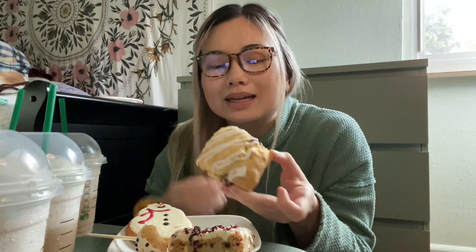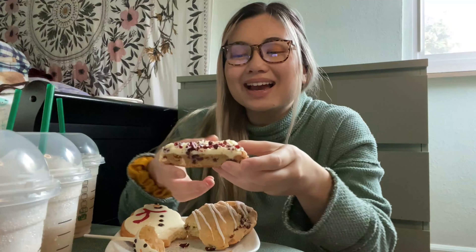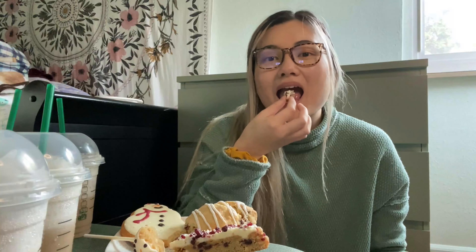That's all for the drinks — now onto the pastries. I only have four out of five, but I got all four at one Target Starbucks. Since we're in COVID season and I don't want to get up to wash my hands, I have hand sanitizer. I'm so excited — look at how cute these pastries are! First we'll start with the snowman cake pop. It's super cute, so Christmas, holiday, wintery. I think this is vanilla flavor — it's actually really good. The frosting isn't too much and the inside is so soft. I'd recommend this one. For size reference, it's about one and a half times the size of my thumb.